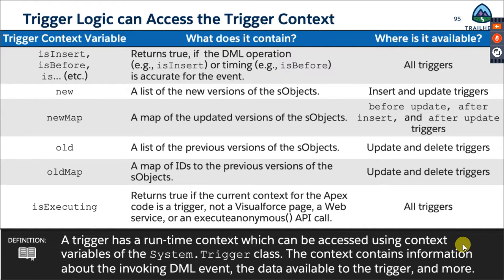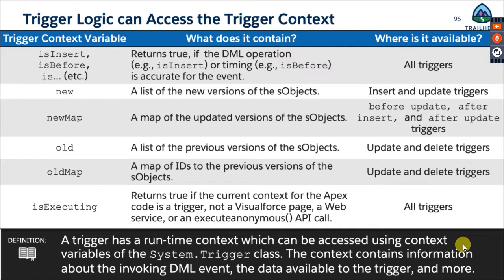Now, we also saw that triggers work with a collection of records. That's why I was able to do trigger.new and loop through those records. Trigger.new is a list of records. Trigger.newMap is a collection of records. Now, in the before insert, the record has not been assigned an ID.